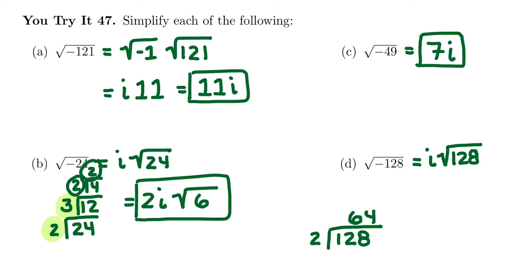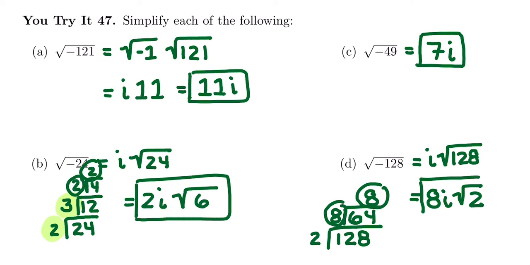And hey, 64 is a square, right? 64 is 8 times 8. So I don't have to pull out a prime number. I can recognize a perfect square. So I can pull out 8 as a pair outside. I'm going to get 8i. And then I just have a 2 left over, so nothing to multiply with it on the inside. It's 8i radical 2. So there's a few ways to simplify what's under a radical, even if it's a negative number.